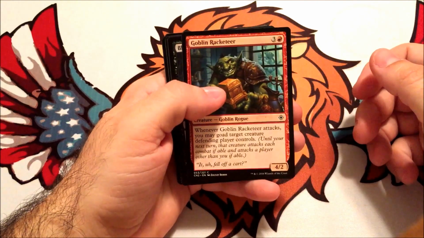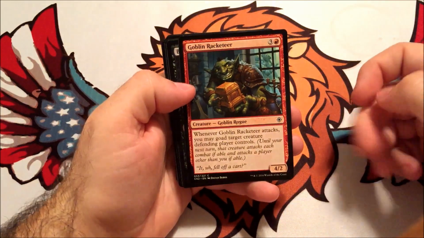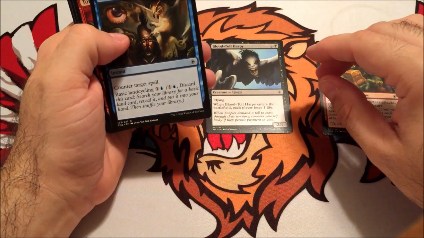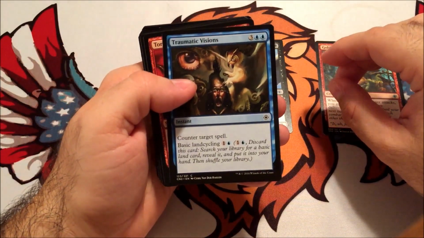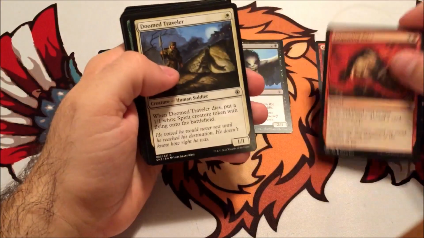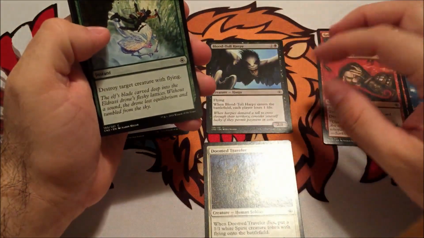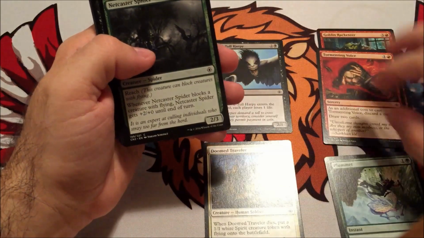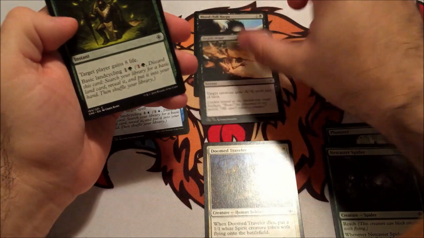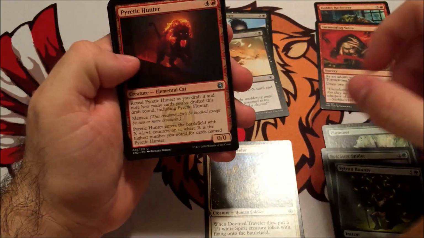So let's see what we got here. We got Goblin Racketeer. Whenever he attacks, you may goad target creature defending player controls. Love that. Harpy, so that's a flyer, 2/1. Traumatic Visions, 5 mana to counter a spell, but it does have basic land cycling. That's good. Tormenting Voice, saw that last time. Doom Traveler, 1/1. If it dies, you get a spirit. Okay. Destroy creature with flying. We've got a spider. We've got that. Ooh, Sylvan Bounty. Gaining life with land cycling is always good.